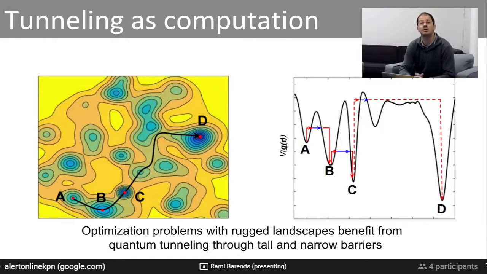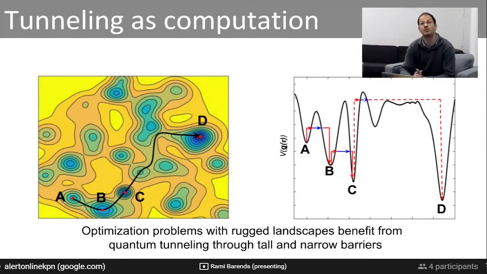For example, we'd like to find the global minimum in the left image. The potential landscape is on the right. Now, suppose we start in A. A is a local minimum, and it's not so easy to pull yourself out of that minimum and find a lower minimum B. But quantum mechanics allows for the state, instead of jumping over the barrier, to tunnel through and find the well in B, cool down a bit more, and tunnel through again to point C. Given enough time, it may tunnel through D, but it works best when barriers are tall and narrow. And interestingly, that's the case for problems of a higher complexity, of a higher polynomial order.